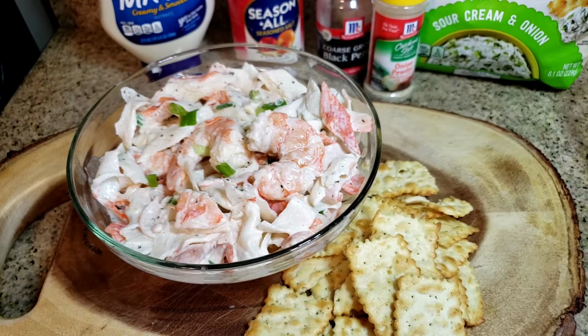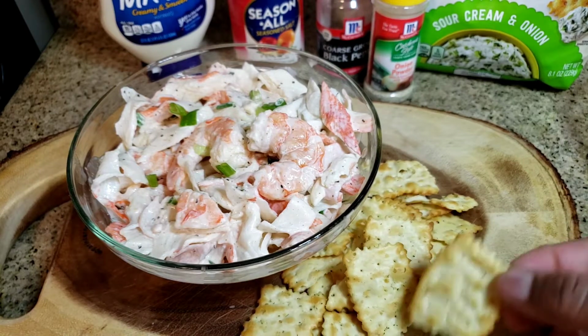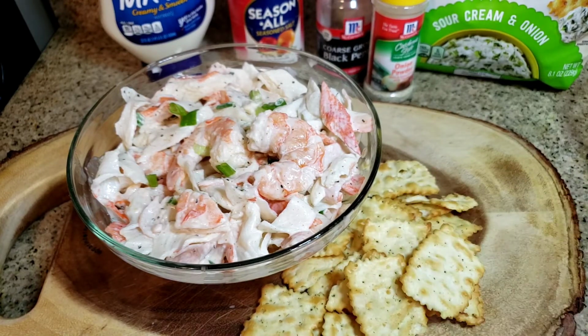Okay, so there you have it. You have your crackers to dip with. These crackers are so good. I've been using this recipe for years just for small lunches to take to work. Me and my mother, we share it. I haven't made it for a party yet. But I just use it for a little snack, just something to eat for lunch at work, and that's it.